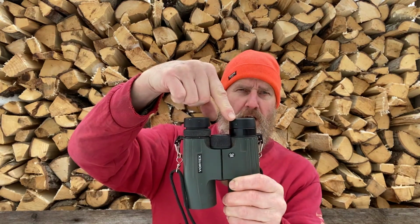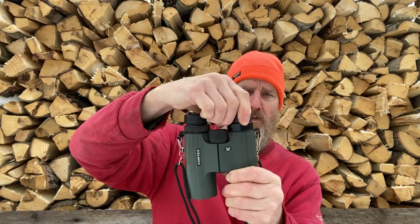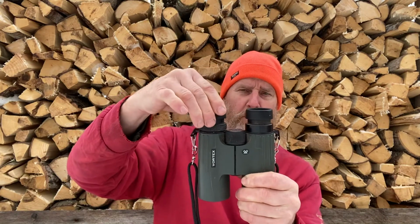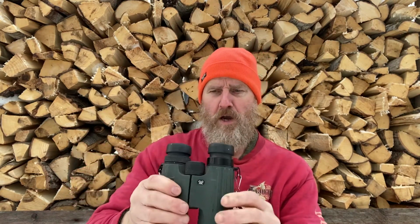So dial that down with your glasses on, and you might find, I think this one is click stopped, so you might want to find you go part way in between, and then with no glasses on, you would raise it all the way up. So this is the pair that has to go back for a repair.